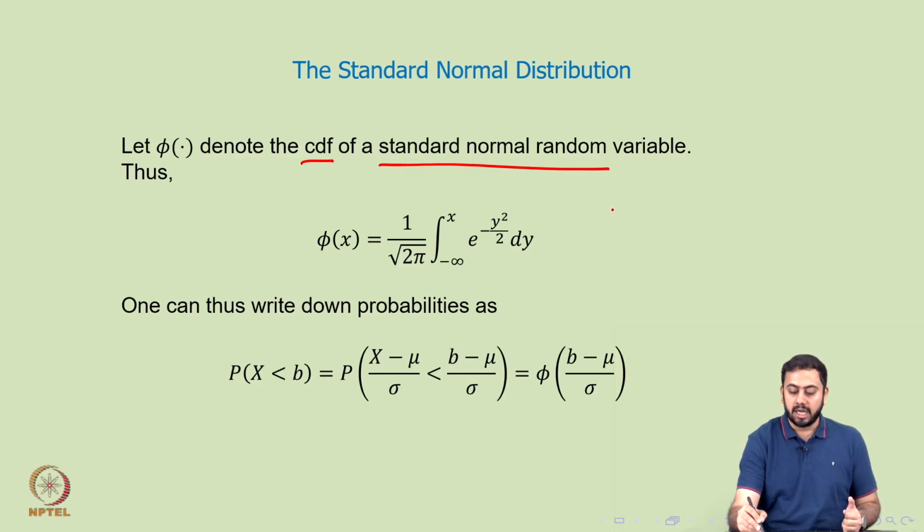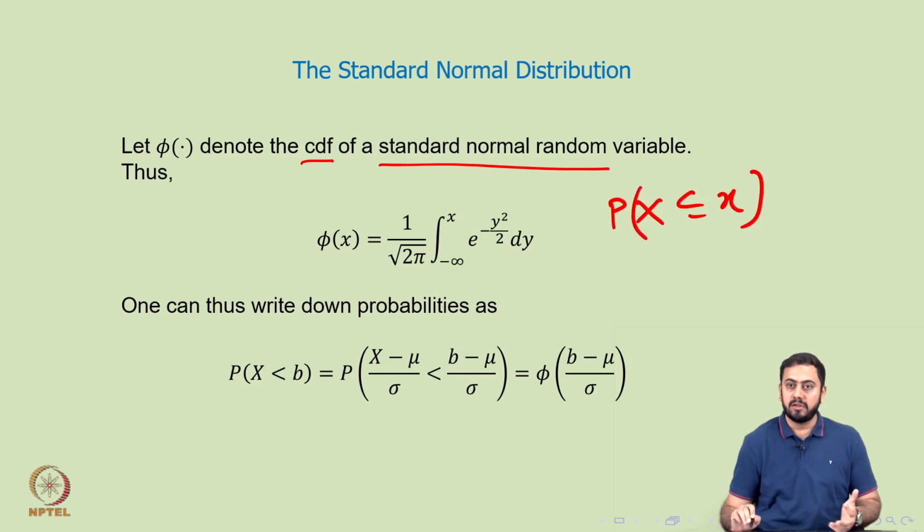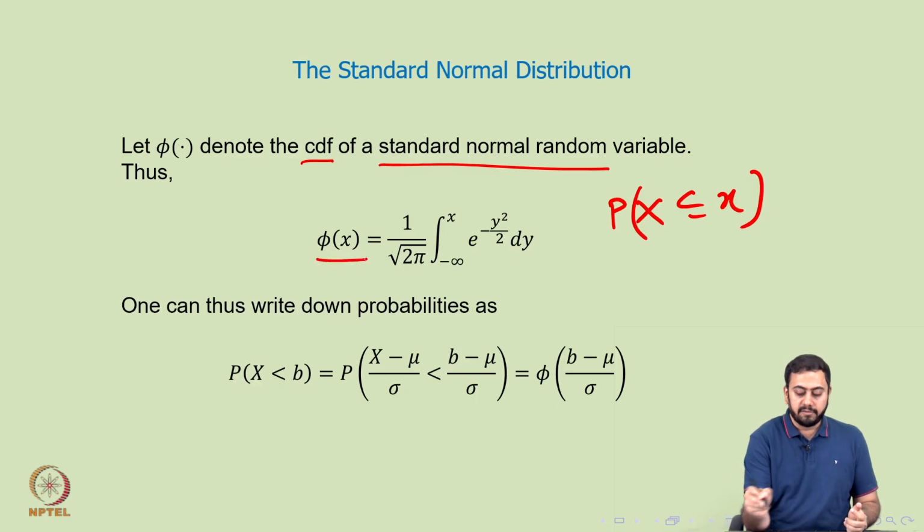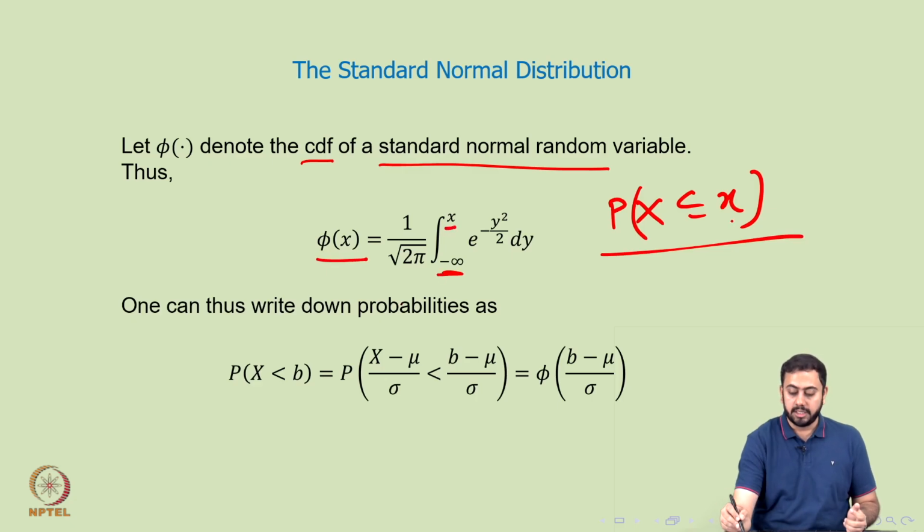Again, if you remember, how do you define the CDF? You define the CDF as the probability that x is less than or equal to some value x. This is exactly what we're doing. And how do you find probabilities when x is continuous? Through integrals. If x is discrete, you find probabilities through summations. If x is continuous, you find probabilities through integrals. So in order to find the CDF, which is nothing but this probability, you integrate from the lower endpoint, which is minus infinity, to x, because the upper bound is x.